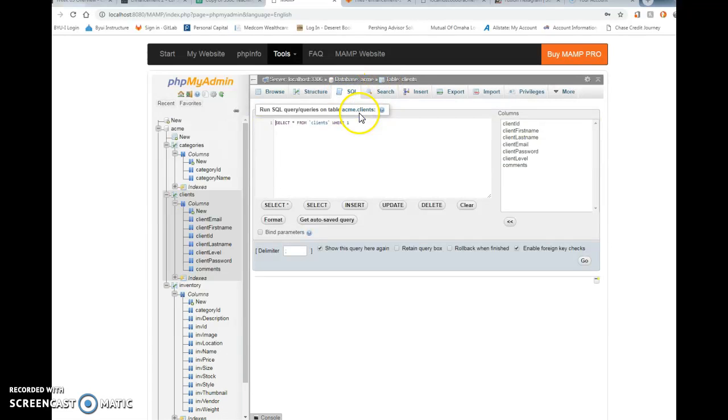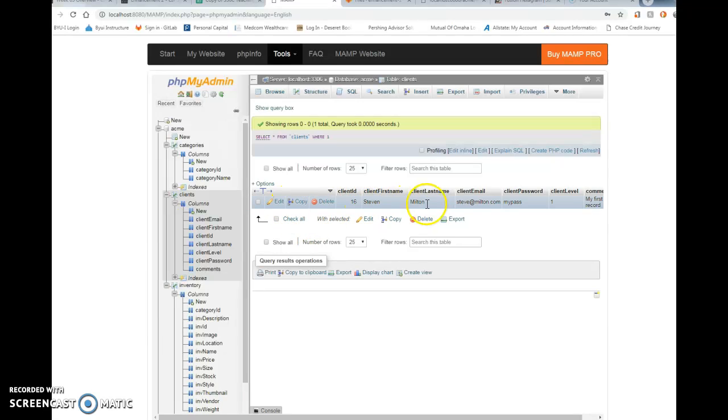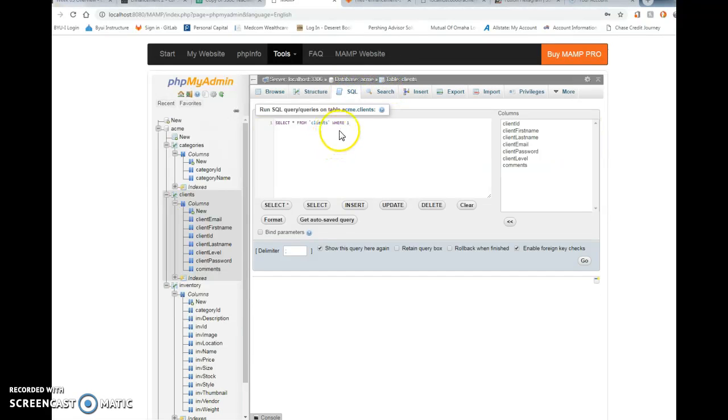So we can go back to our SQL select statement, click on go, and now we have one record in there. There's another way we can also do an insert statement, and this is instead of using a values clause, we can use a select statement. This allows us to insert records from, say, another similar table that has the same kind of data that we want to insert in there. In this case, since I only have the one record, I'm going to insert it from the same table that it's at now. So it's going to duplicate all the data that's in there.